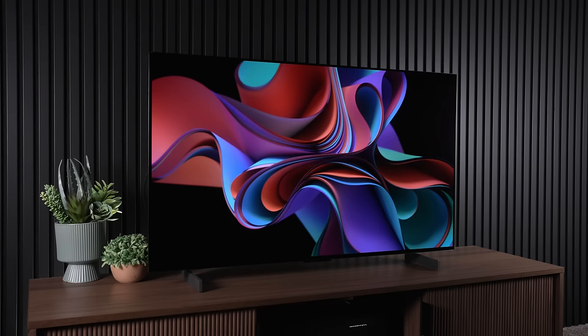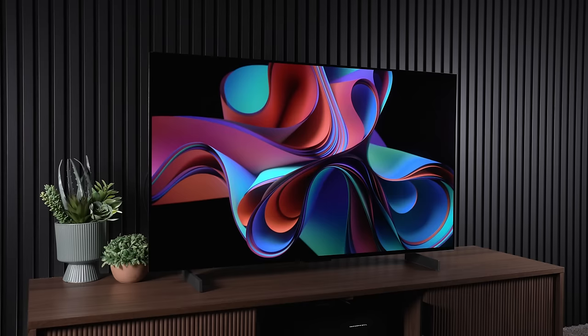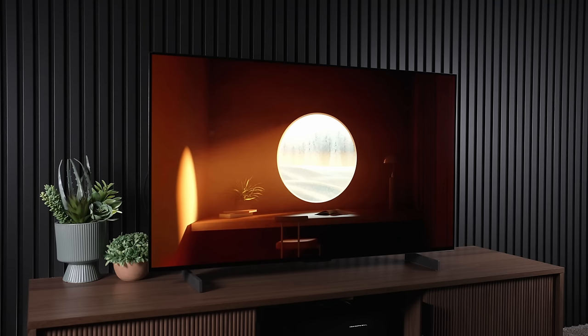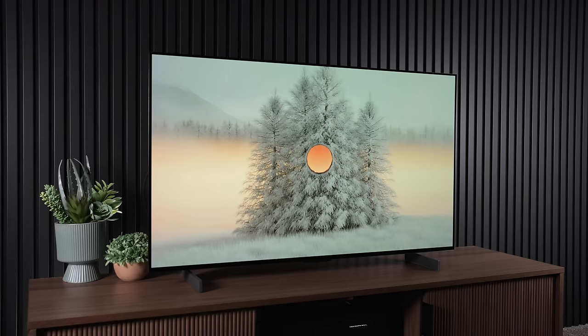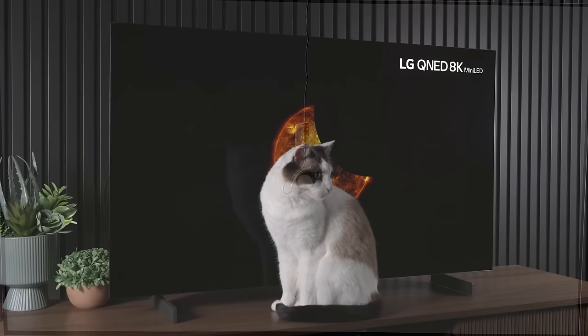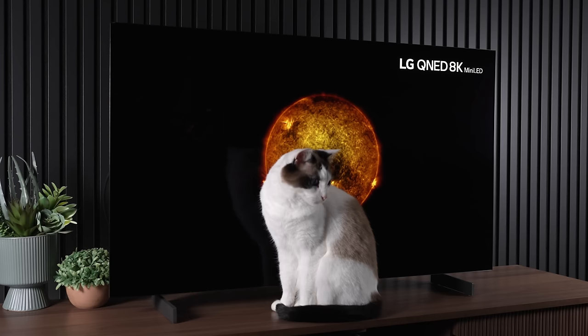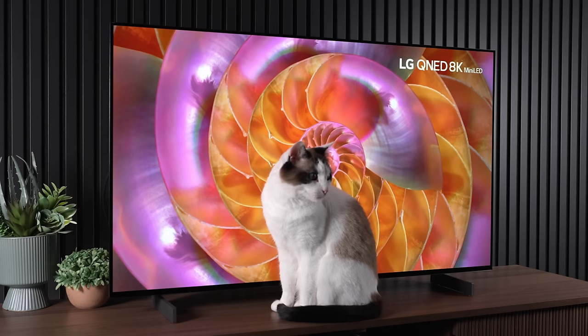This will be a huge deciding factor for people who want the superior clarity of a glossy coating but don't want the magenta-looking tint on Quantum Dot OLEDs when they can't control lighting. However, viewing angles and uniformity are where it starts to fall apart a little. Because it's not using the latest MLA tech from LG, it still suffers from what I'd call bad viewing angles — nowhere near as bad as LCD or mini-LED, but noticeable. Looking at corners out of the corner of your eye, the center looks a bit more red while out-of-focus areas look greenish. It also had vertical banding on dark gray screens out of the box, but that was fixed by doing a manual pixel clean.